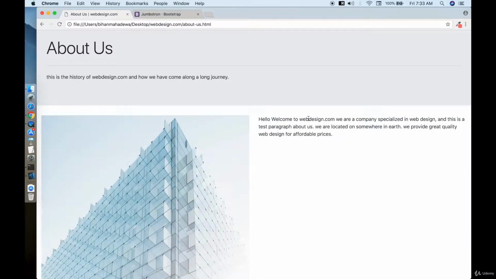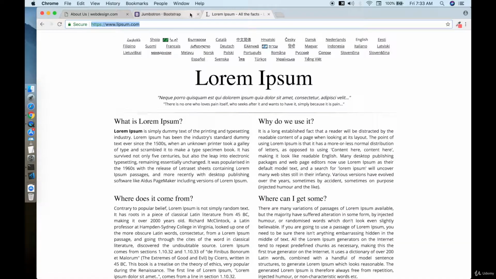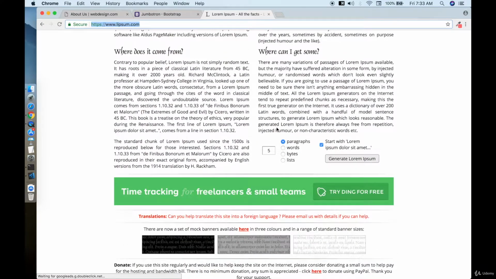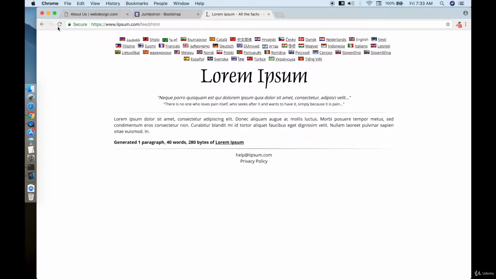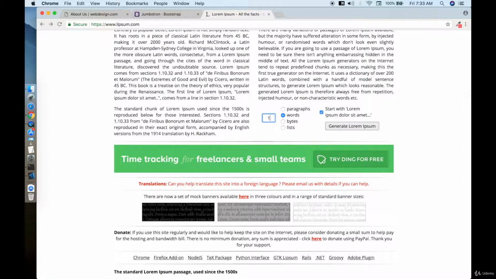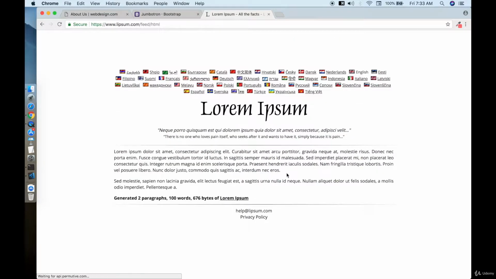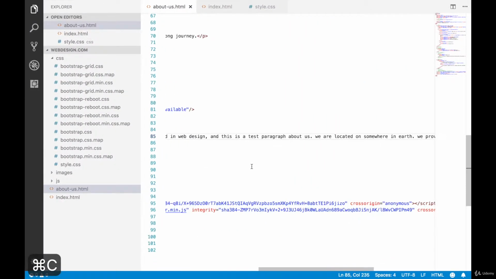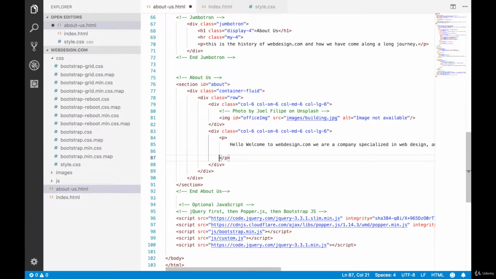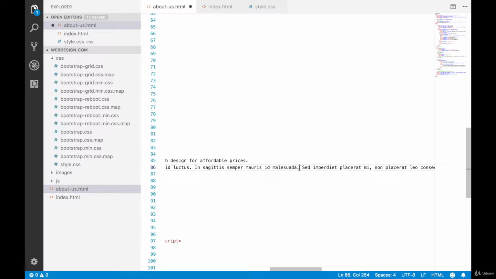I'll go ahead and generate some more text using our favorite website for generating text, which is lipsum.com. So paragraphs or words, I will be generating around 40 words, which is really small, I guess. So I'll go back and generate around 100 words, which is still small, but I'll just see it. Okay, so I'll copy this. Lorem ipsum dolor sit amet. I don't know how to speak that language. So after this paragraph, I'll just paste this thing. Yeah, it is right here like this.